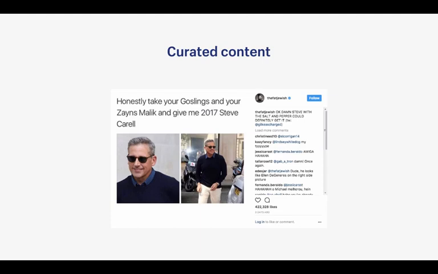Now, the other option is curated content, which I kind of touched upon earlier. Curated content is going to be one of the easiest ways to post consistently on Instagram. So the idea is you find the content out there that is already attracting the audience that you want, and then you share it on your own Instagram account. Of course, you want to ensure that you're providing credit to the original source, but this is great because if you're not creative like myself, or you don't have the time to take a lot of photos or create a lot of unique graphics, curating the best content will help you build that engaged following. So this is probably the best option for most people who are just starting out.